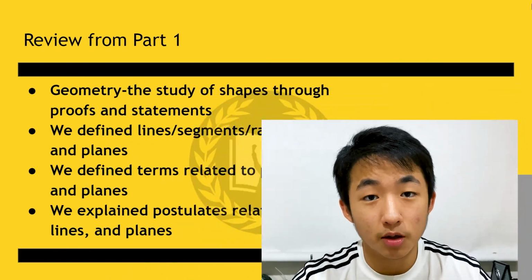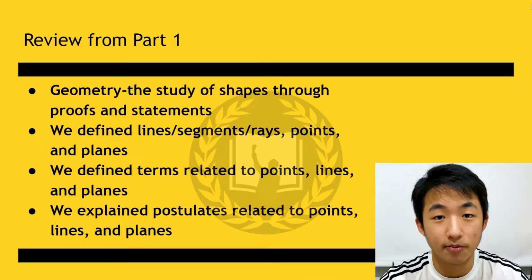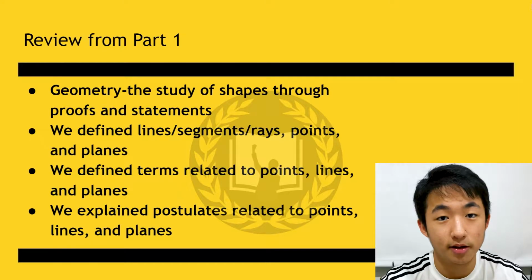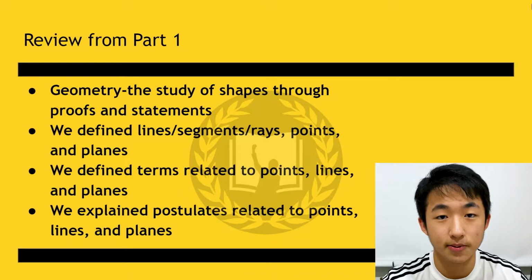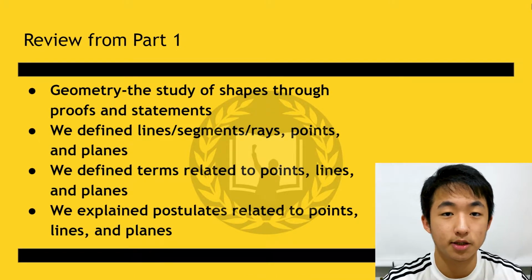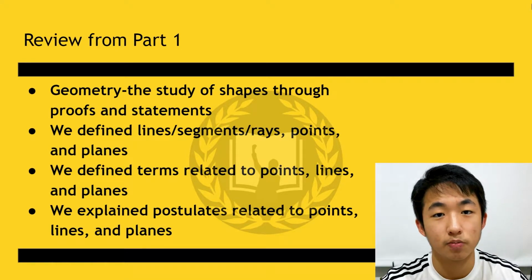In part 1 of Geometry Bootcamp, we discussed these 4 main concepts. First of all, geometry is the study of shapes through proofs and statements. Throughout this series, we'll be going over several proofs and practice problems with you guys. Next up, we define terms and postulates related to one-dimensional and two-dimensional space. This includes figures such as points, lines, line segment variations such as rays, line segments and lines, as well as planes.